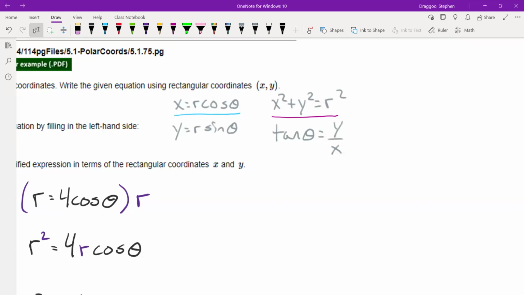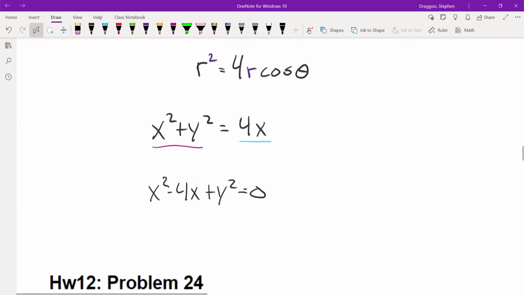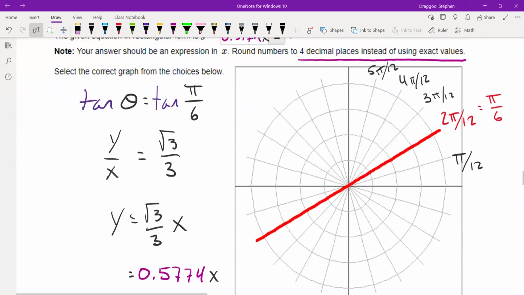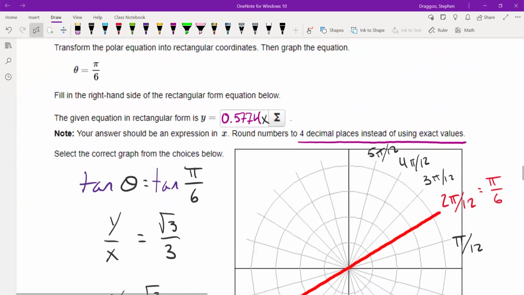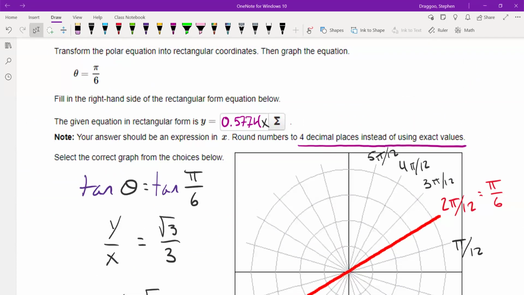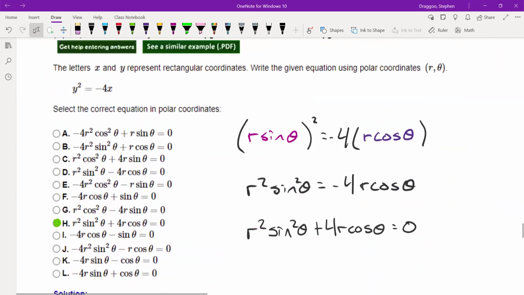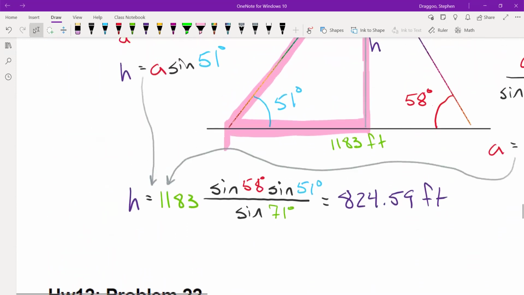Okay, cool. Come on, scroll down. There's some other stuff on here. Okay, yep, so convert theta equals pi over 6 into rectangular form. Again, it should look like a line. We talked about that earlier. Here's an old triangle problem. And I think we'll see something just like this in the practice final.